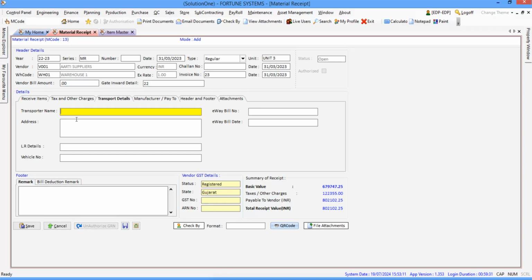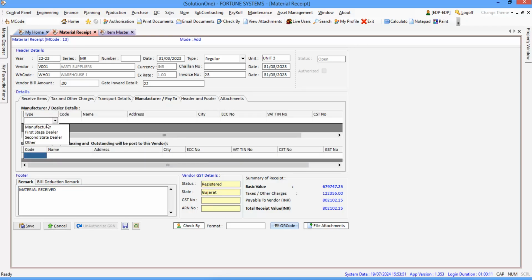Transporter details: Alankar Transport, Vadodara Road, Vadodara, Gujarat. LR details and GJ 16 ER 9874. And remark, material received.